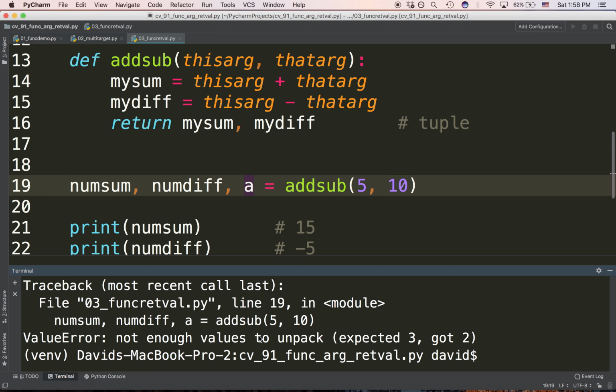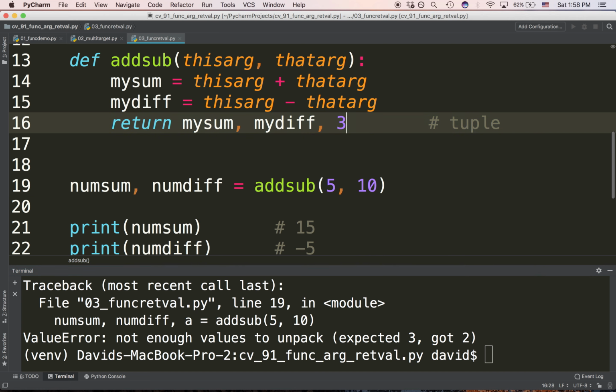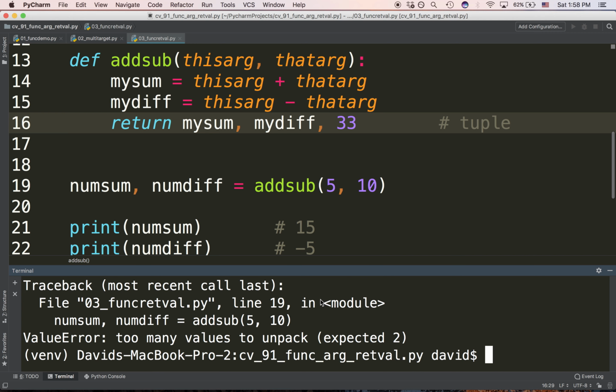So mySum would go to numSum, myDiff would go to numDiff, and we asked for 3 values, and so we got not enough values to unpack. The same thing would be true if we tried to return multiple values, but there was a mismatch on the other side, returning 3 values to 2 variable names. That's also a no-no. That's also a problem. Too many values to unpack.